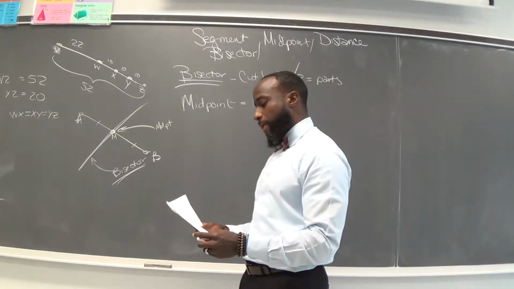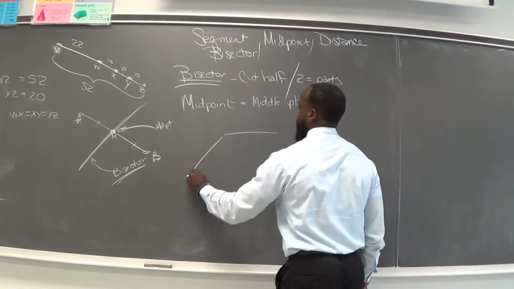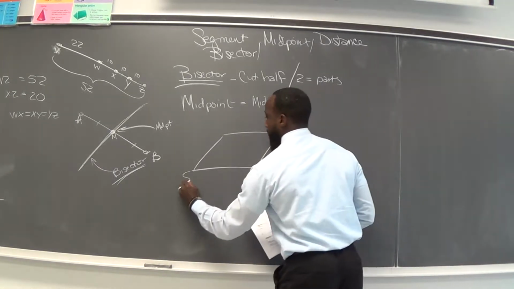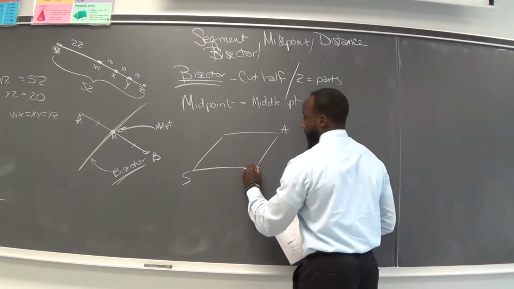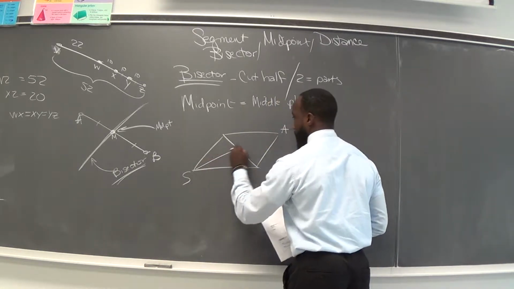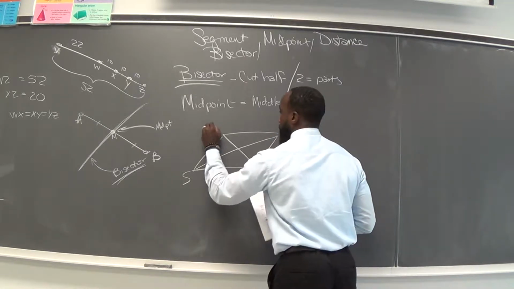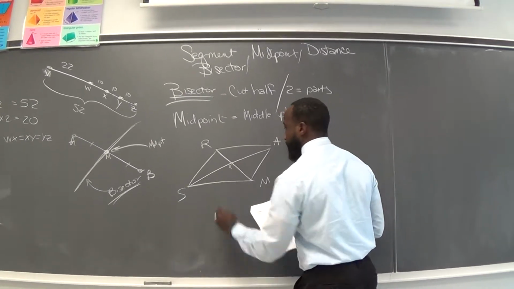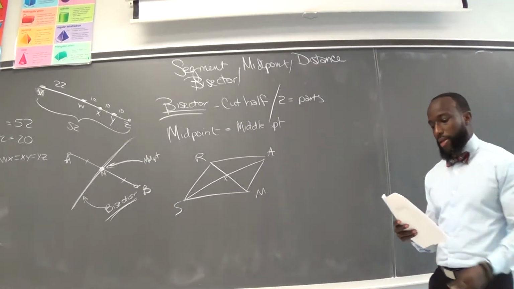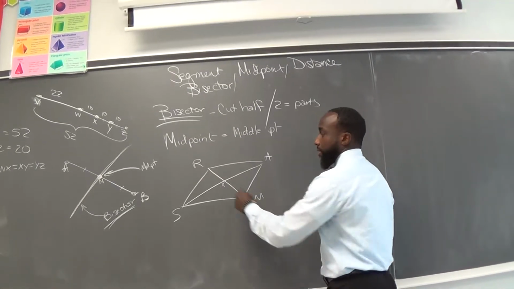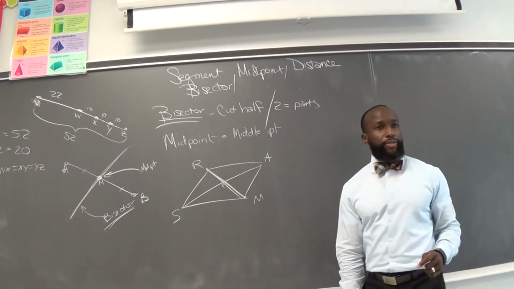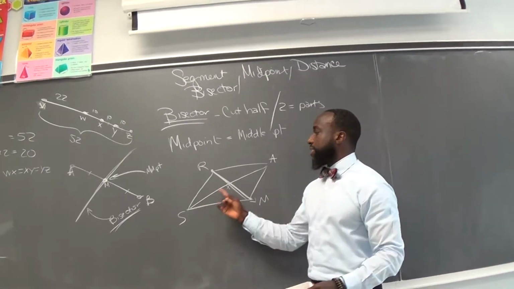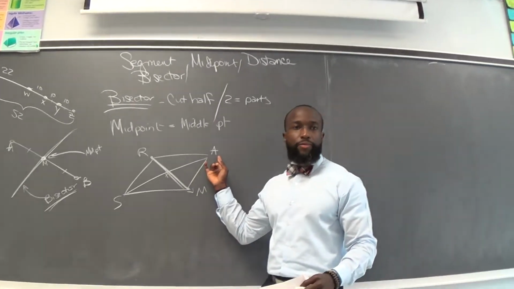Let's look at example 1. All right, we have this. We'll call it a parallelogram for now, where you have S and A here. And then across here, you got line SA there, and then you got RM. RM intersects SA at X. And so, they said RM is a bisector. Since RM is a bisector, then SX and XA are related in what way?